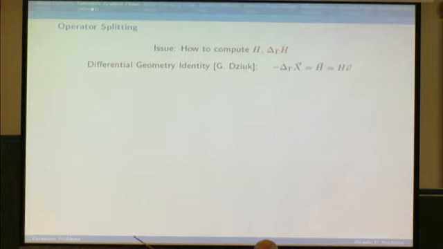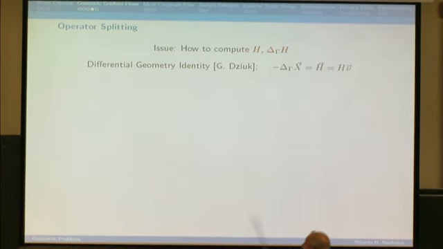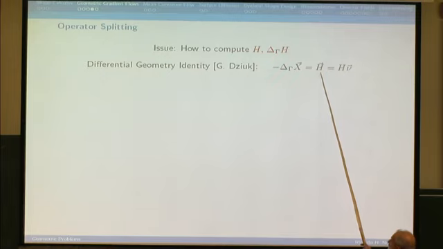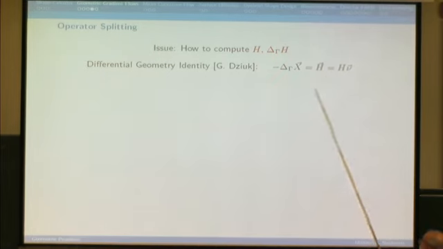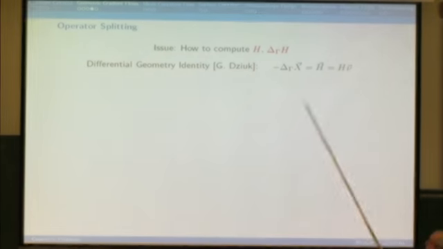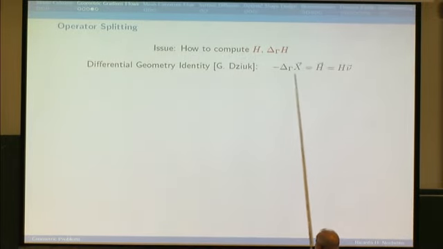I have two equations. I have two unknowns, v and h, and I have one equation here. I need to provide a second equation, and that comes from an identity that is very important in geometry, which is this. The Laplace-Beltrami of the position is the vector mean curvature, which is an object in the direction of a normal, and the magnitude is the mean curvature. That's a formula that comes from differential geometry and can be used to provide a second equation that relates position and h and complement the previous one. Okay, the idea of using this in numerical analysis again goes back to Zuk and has been quite influential.